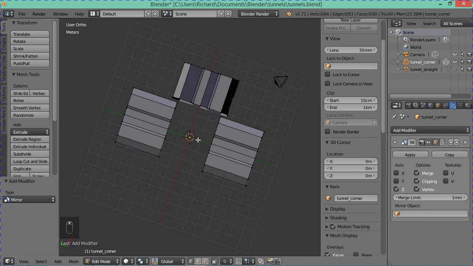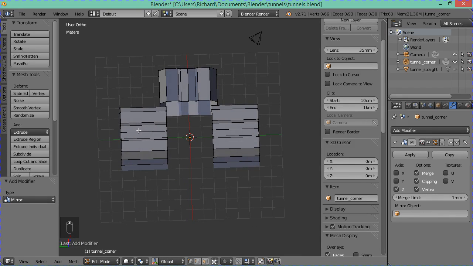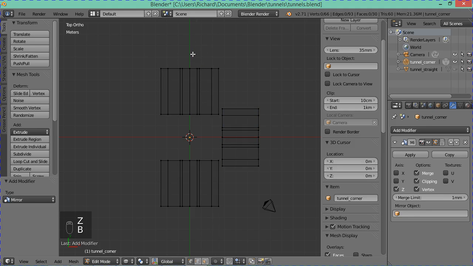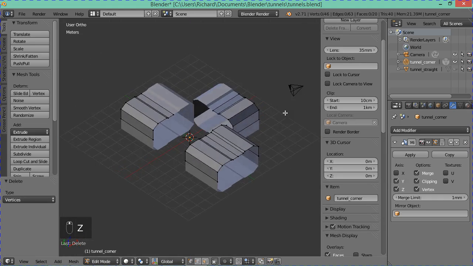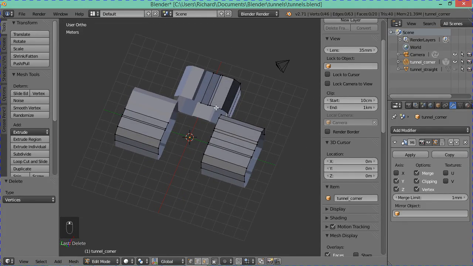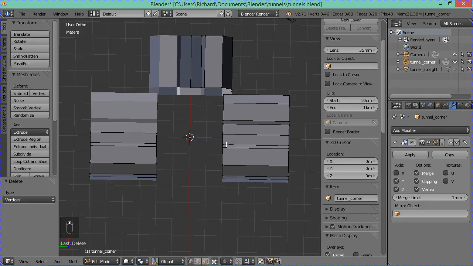We could do it on the Y-axis as well. Okay. So Z, box select everything on this side of the Y-axis, X vertices, and then do that. And if everyone's been kind to us, and they have, now we just need to align this corner here, and everything else will connect. You'll see in a second. It's pretty amazing.